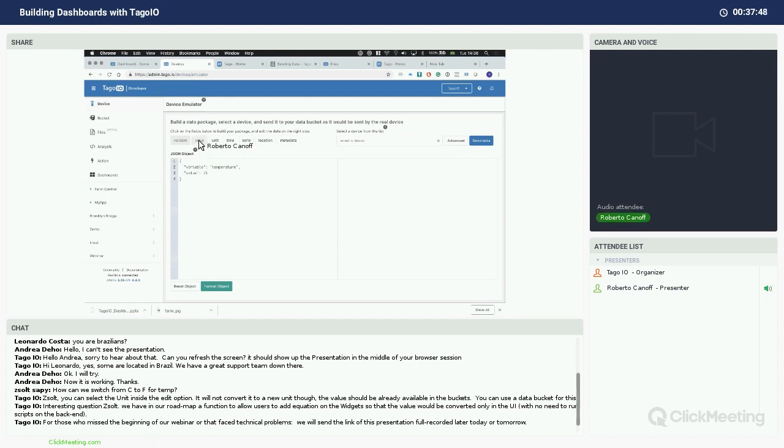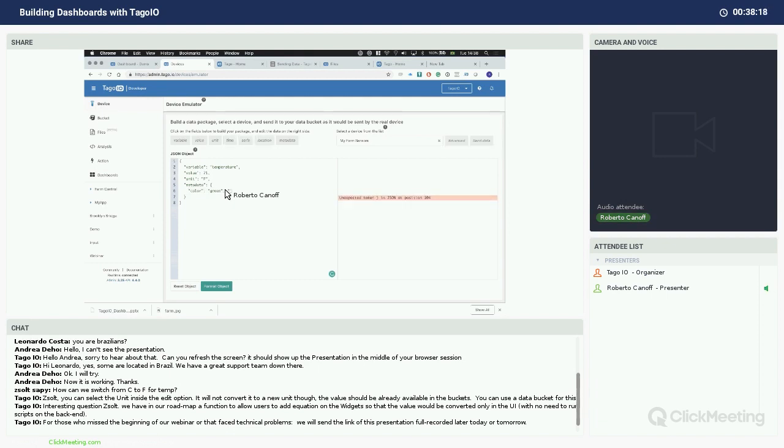Let's say that we want to add a value as well, and we want to add a unit. Now I want to select the device, and the device is going to be called My Farm Sensors. We are going to add the temperature for our device with the value 71. But for this widget, we need one more thing, that is the metadata. Let me just add it here. I'm not going to add color right now. Oh, okay, I can leave the color over there.